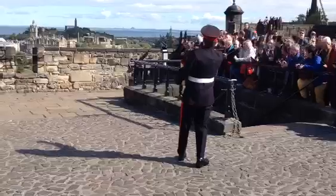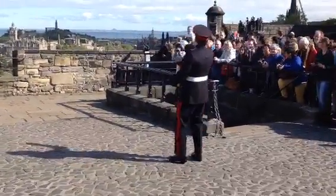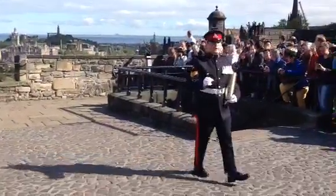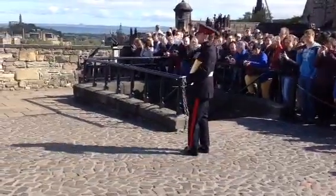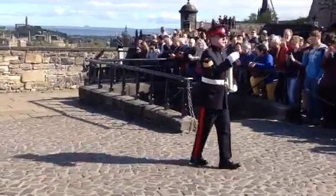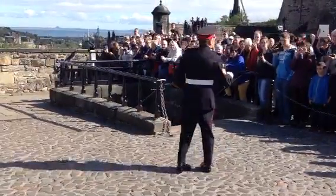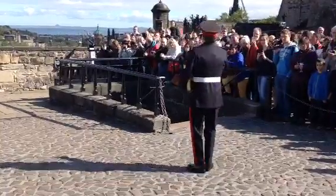To your right, my left, you can see the high ground there — that is Calton Hill. And on Calton Hill, we have, no disappointment, the black ball on top — that is the time ball. The time ball was put into place in 1852, nine years before the gun was brought in. It gets raised before 1 o'clock and drops precisely at 1 o'clock, the same time as the gun fires, giving a signal for the ship's captains to set their chronometers.